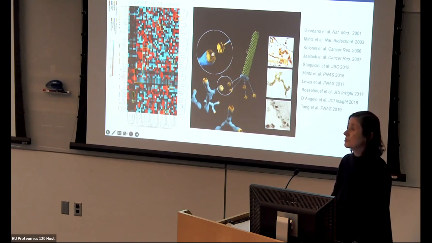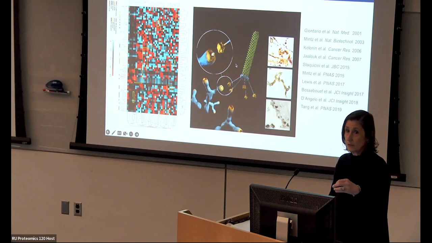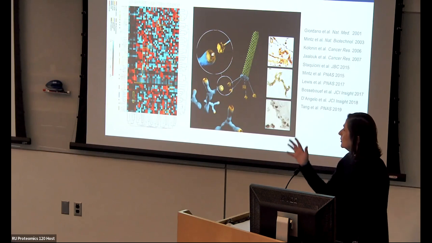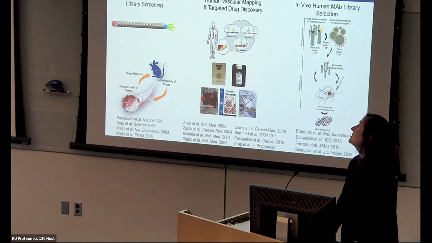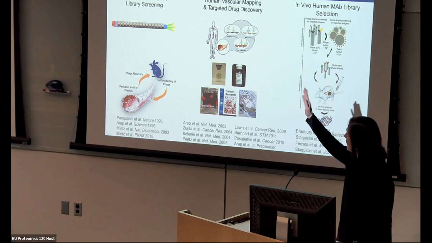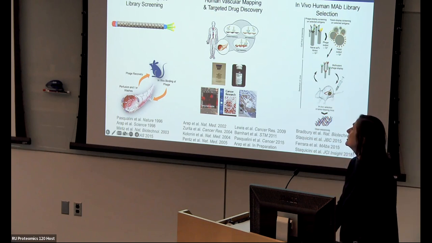What we brought about was the ability to screen these libraries in vivo, and of course, discover a whole new level of specificity for targeted delivery, and again, understanding the complexity of receptor systems in specific microenvironments that are well defined based on the tissue specificity of the ligands. So there are three arms that we've been pursuing over the years. Of course, using the combinatorial libraries in vivo, in mice, rats, swines, all the way to humans.